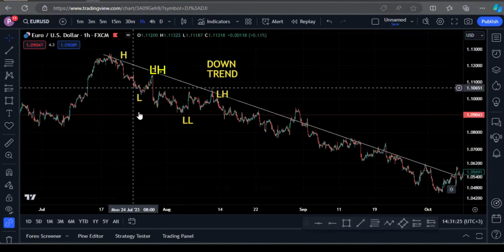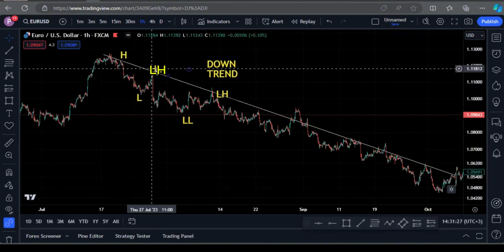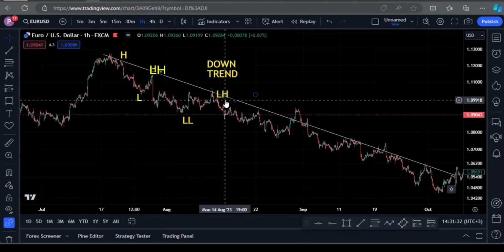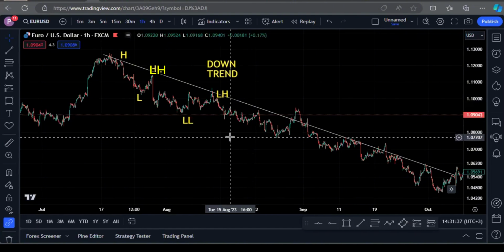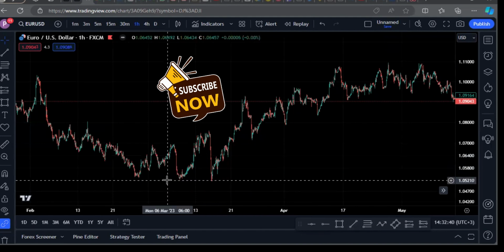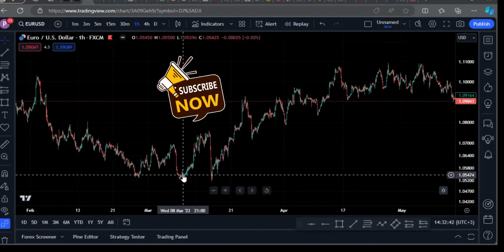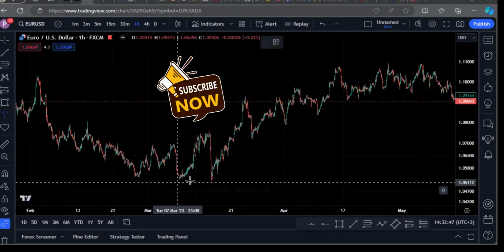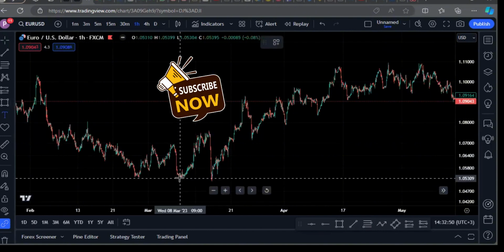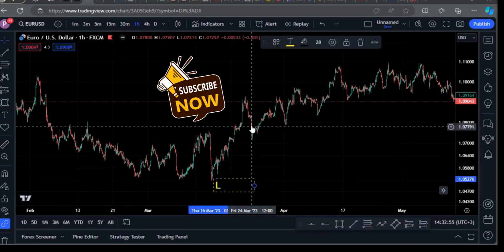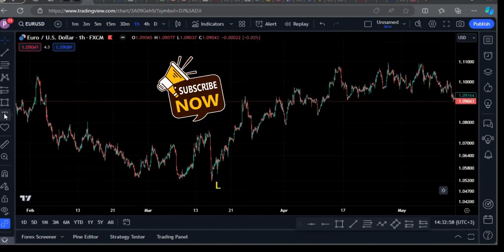So if the market is showing you a very clear downtrend like this one, at this point you are not looking for any buys, because you can see that the market has given you this high and this low. So if ever you want to take a trade and you want to buy, it is going to be a loss, because you will be trading against the trend. Especially in the beginning, when you are still trying to build up confidence, I would not advise trading against the trend. That's why most traders will tell you to make the trend your friend.